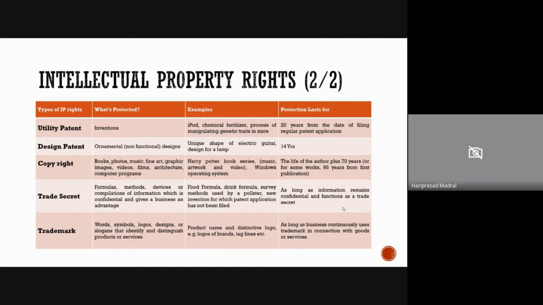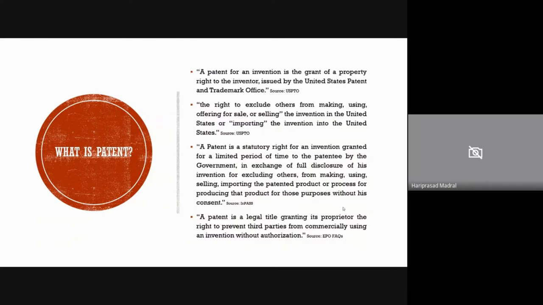If we see intellectual property rights and engineering, they are basically two sides of a coin. One side is legal and the other side is technical. Both are important in order to sustain in the market and to develop ahead. So out of all those four categories, we'll be focusing on patents and the things which are patentable and things which are non-patentable. Before that, we need to understand what a patent is.